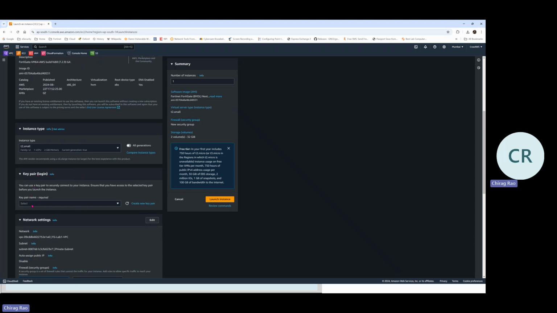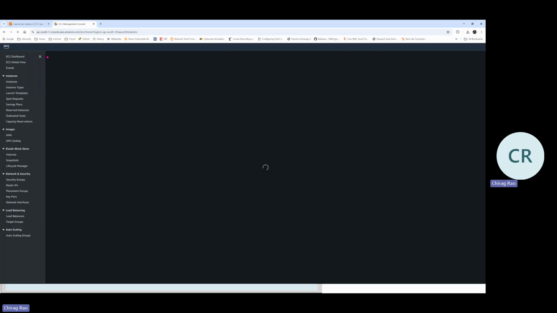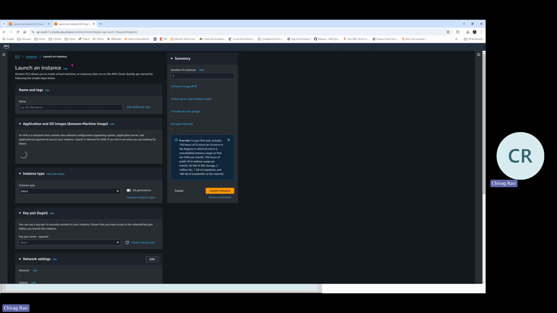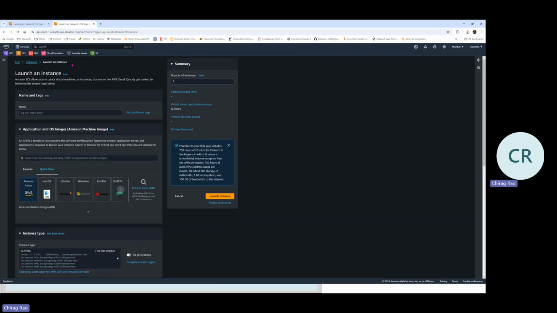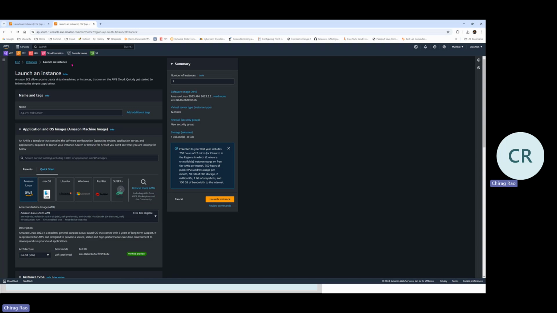This is an additional step. Key pair. This is an important step that we did not do. I already have a key, but let me just show you. Basically, it's a certificate that you need to provide, and it will download a certificate file. You need to use that file to decrypt the password.